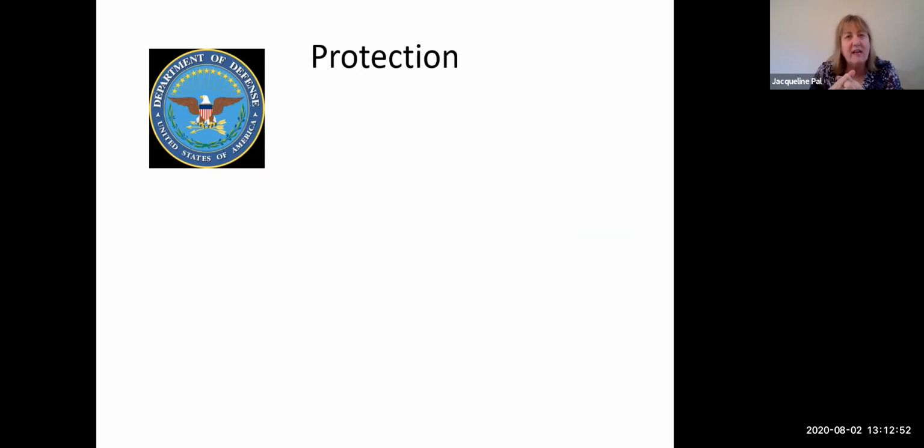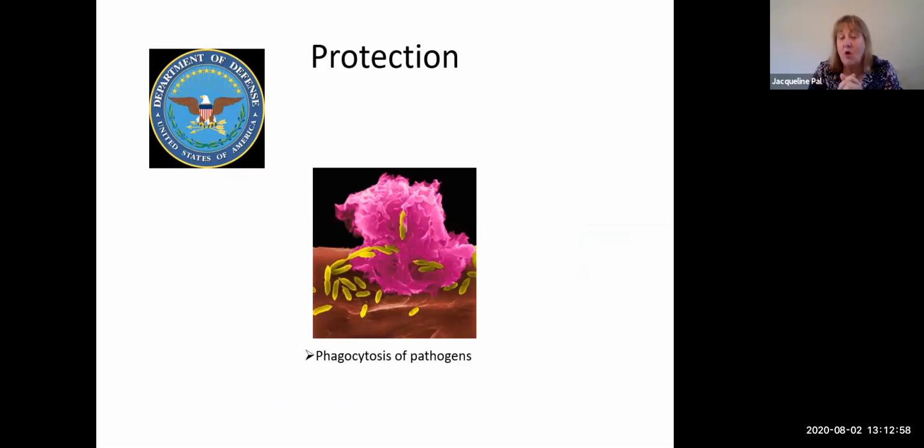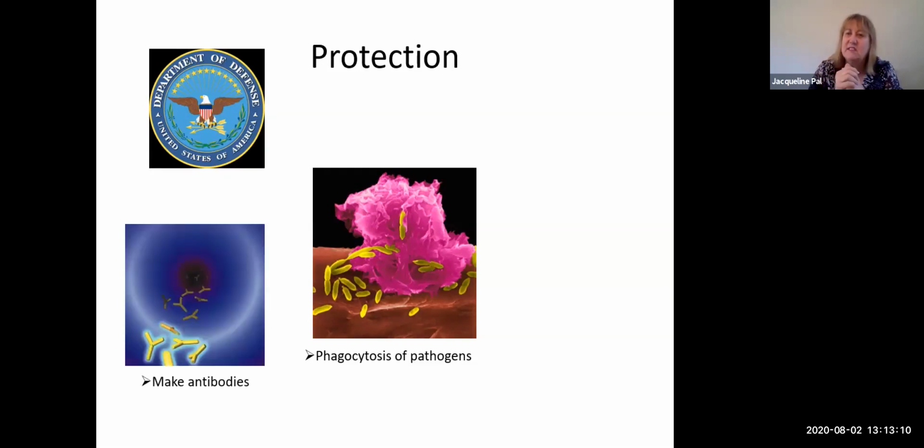For protection, there are a lot of different aspects that blood does to help us with protections. One thing is our white blood cells and some activated platelets as well will do phagocytosis of pathogens that could cause us disease. In addition, some of our white blood cells are the cells that make the antibodies, which will travel throughout your body. And we will learn more about them later, and you'll learn a lot about these processes related to protection when you learn the physiology, especially related to the immune system.